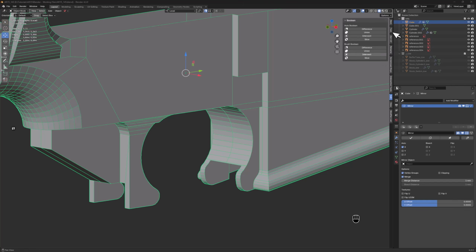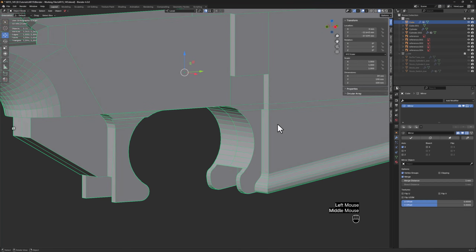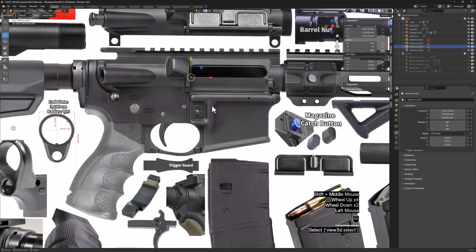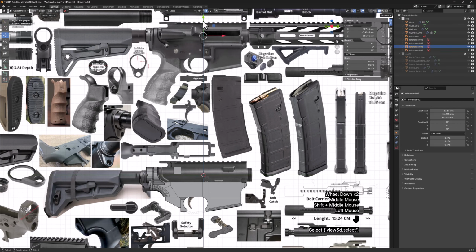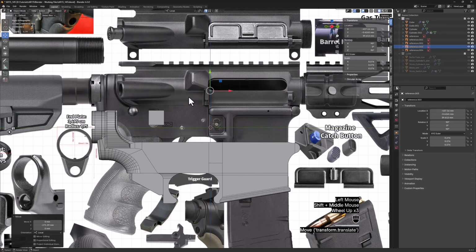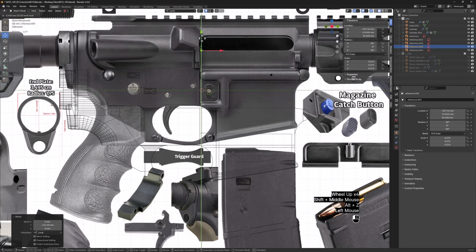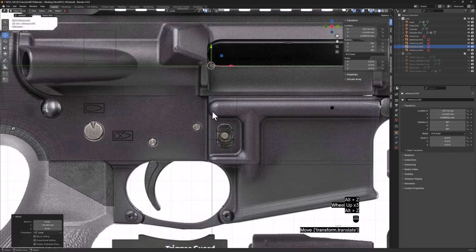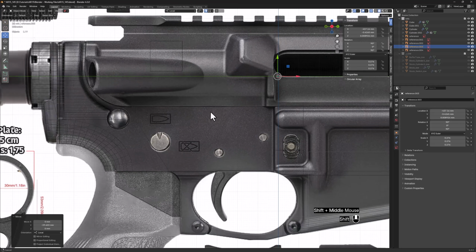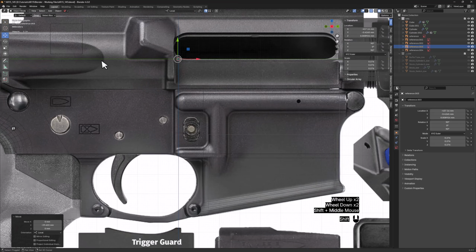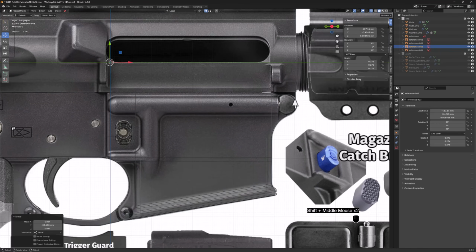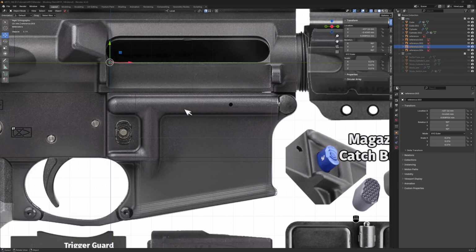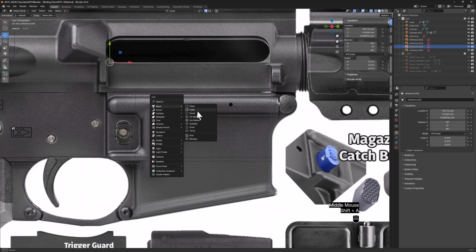And as you remember, earlier we changed the right side orthographic view to make it easier to work there on that upper piece on the left. But now it's time to take that back. All we have to do is use the green arrow here on our gizmo on the Z-axis and just push it back down. Let's take a look here together with our X-ray view to make sure this is all aligned. And that looks good.